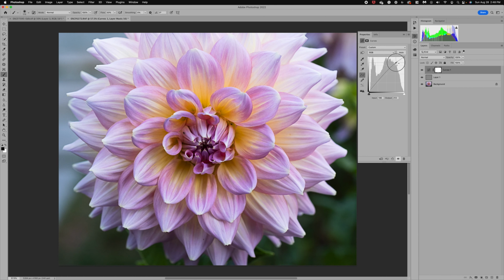I'm going to brighten the whites and highlights, and then invert that layer. I want a white brush so that I can bring out the curve that I just applied. I'm going to come around and just brighten the center of this flower, which immediately brings out the detail.